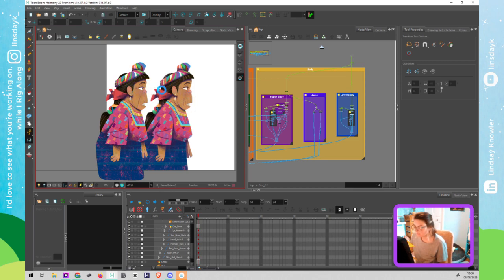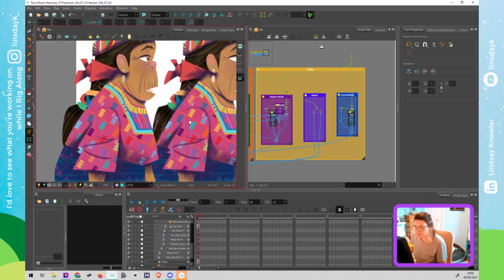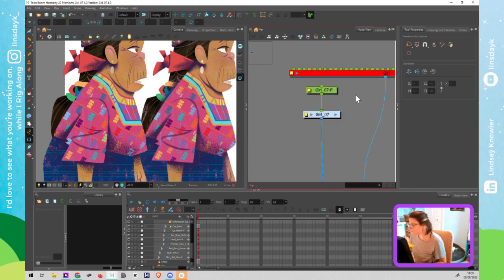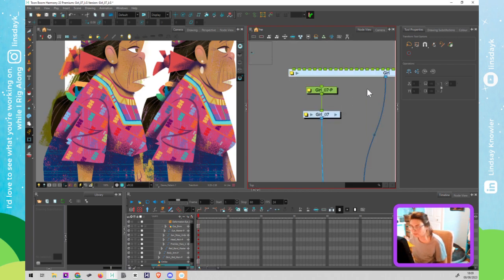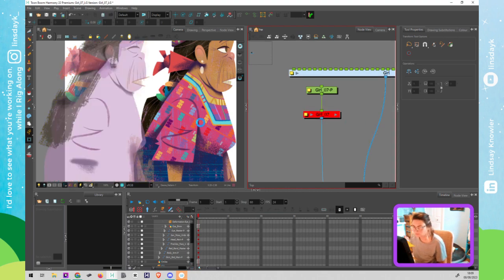Oh, I am missing her highlight, the highlight on her nose, and some texture in her hair. I feel like those are going to be hard to find right now. Let me see. Let me see if I can do a quick. Oh, and this texture right here, this shadow.